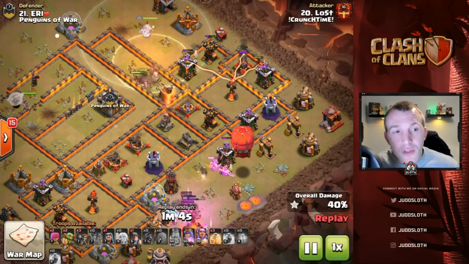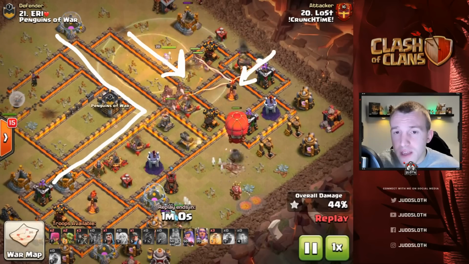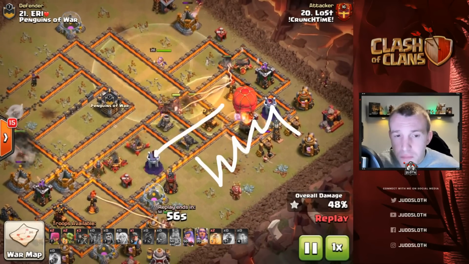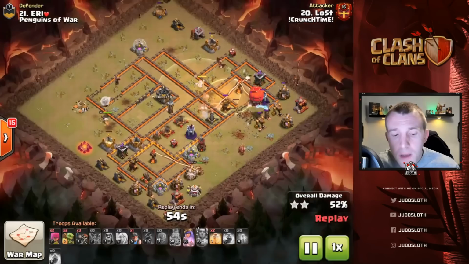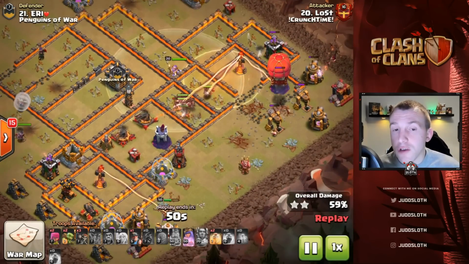Right, the queen takes out this area again. Easy pathing for the hog riders as they come in. They come up through the top here. The slammer helps to take out these defenses to press the hog riders through. Beautiful, beautiful stuff, and the heal spells obviously used wisely.